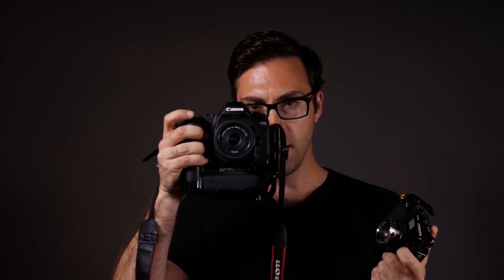So now why did I choose this digital camera? Well, it's going to give the same or similar field of view because this is by definition a full frame film camera, and this is also a full frame digital camera. With a 40mm lens on each, we're going to get about the same point of view. So my plan was to take a picture here with this camera and then take a similar picture almost in the exact same spot on the film.